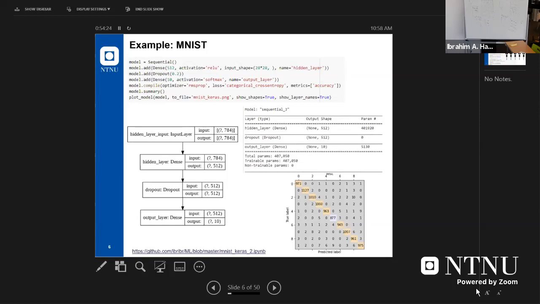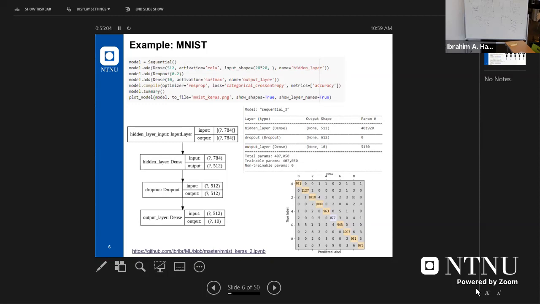The input layer does not have any parameters. The input will be 784, output will be 784. Then the first dense layer, which is the hidden layer, and this is dropout. Dropout input equals the output. There are no parameters, so dropout does not train anything, right? And finally, we have the output layer for decision making. If you want to find the number of parameters, we will have this number here. This one has 0 parameters. And dropout, we don't learn anything, correct? We don't have any parameters.